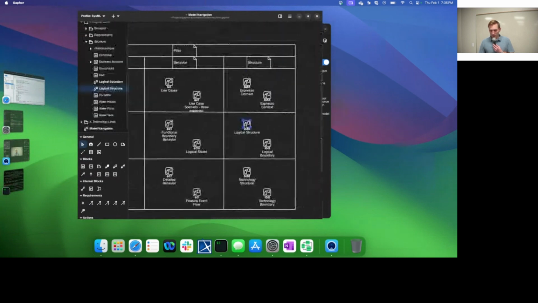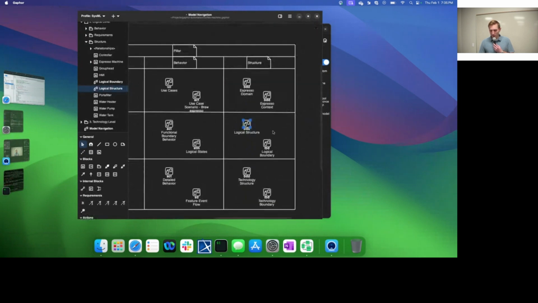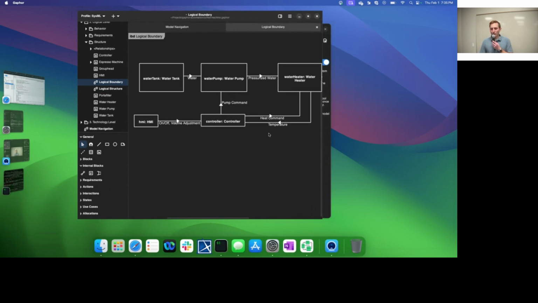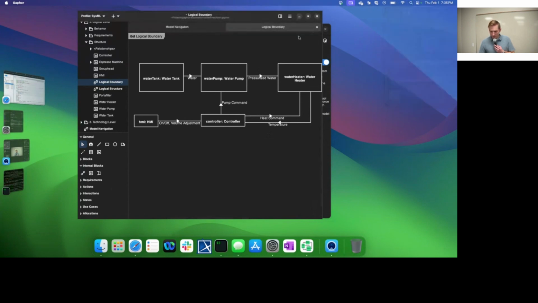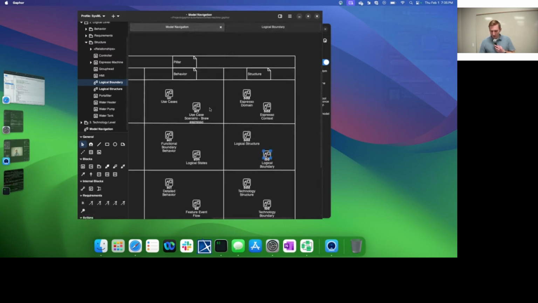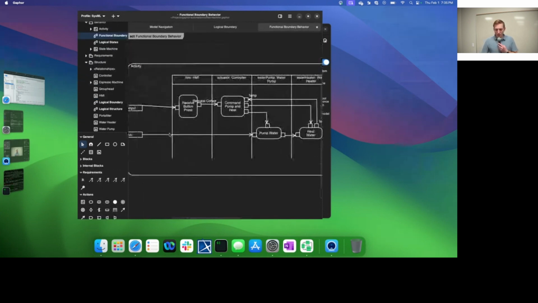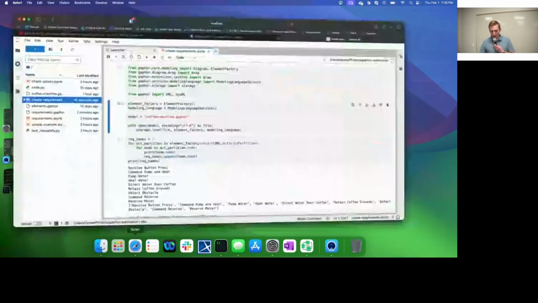The logical structure shows the espresso machine with all the parts. And we were looking at the logical boundary diagram, if everyone remembers, where you have the water tank and water pump and everything, right? And then we also had this functional boundary behavior, which had the user input to the receive button press. So this is all in this model that we can model. We actually want to load this in our Jupyter Notebook.